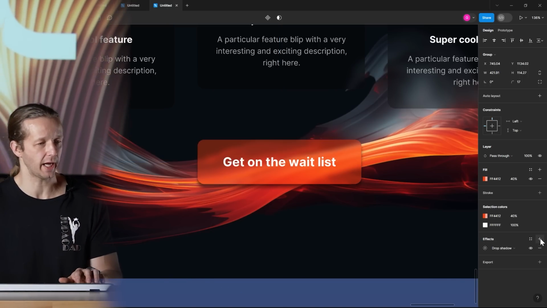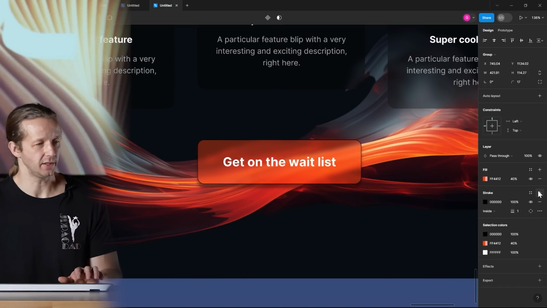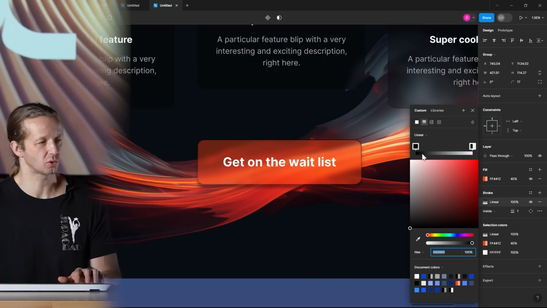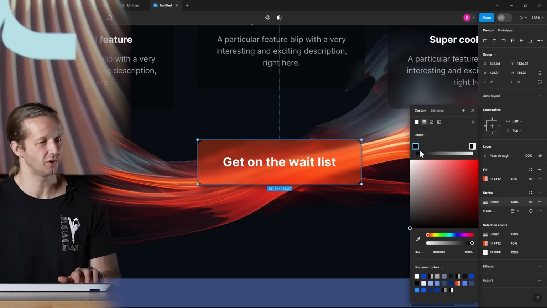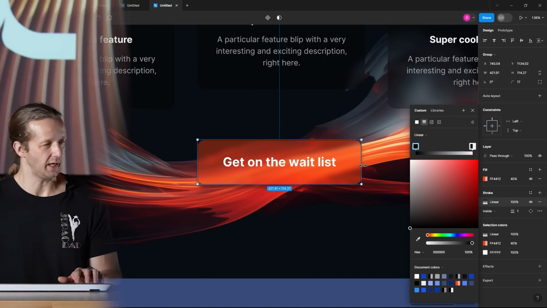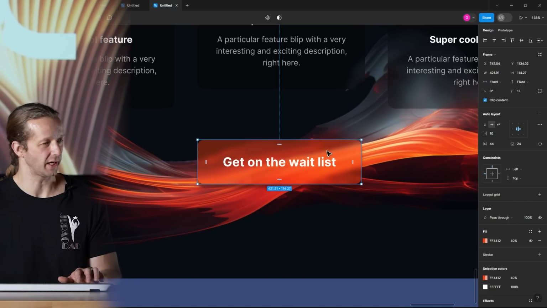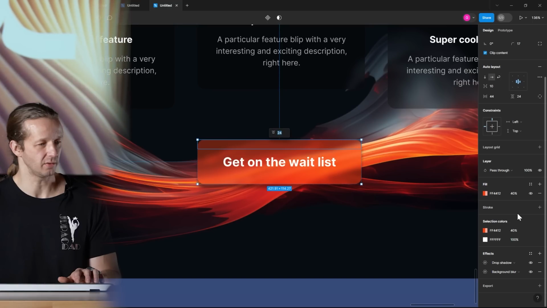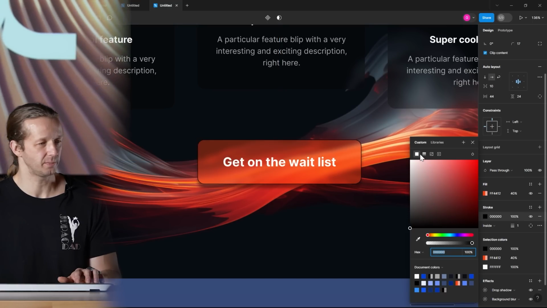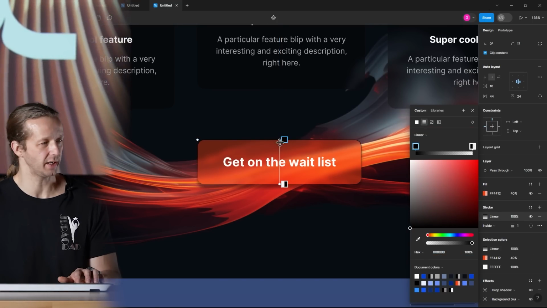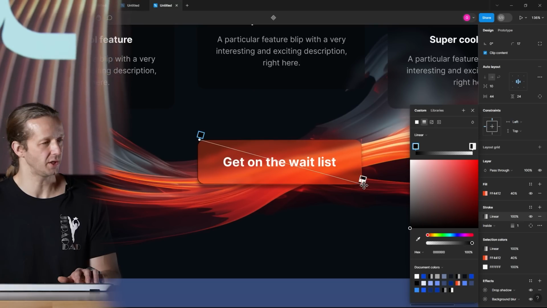A third thing that we can add here is a stroke. So if we go to stroke and maybe we'll change it to a linear gradient stroke, this gets fun. So let's not apply that on the group. Let's do that, make sure, on the frame. There we go. So this stroke changed it to a gradient.